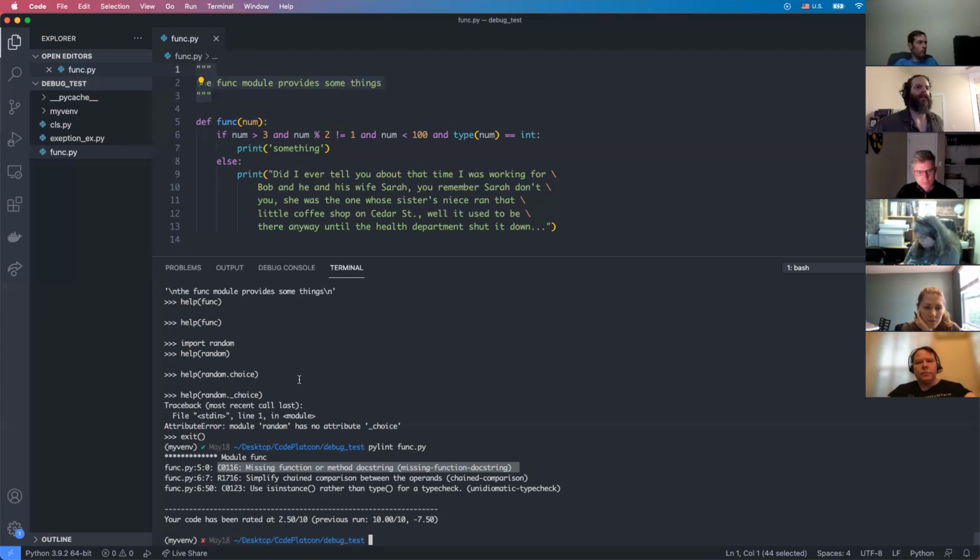So we need to create a function? It says missing function or method docstring. I'm assuming we need to create a function? So this is the docstring for the module. We just fixed that one. Now we need a docstring for the function.